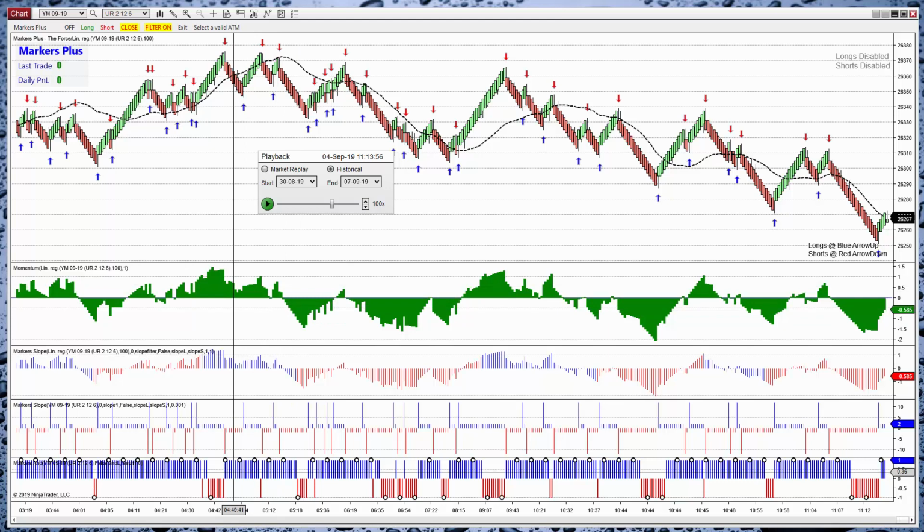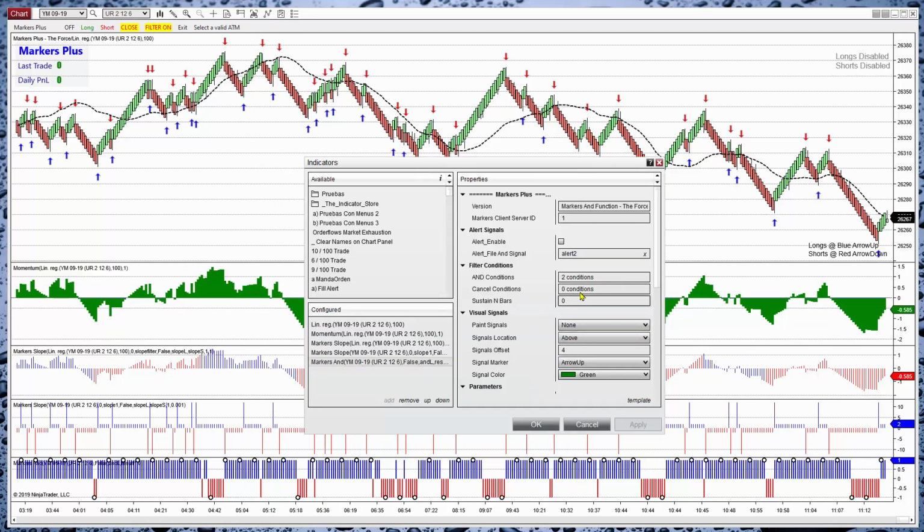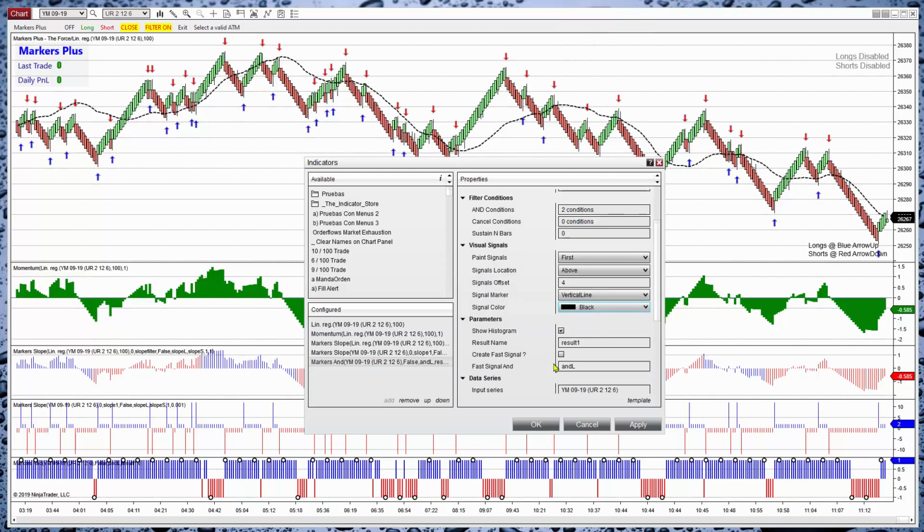We can make this paint a signal. The first time this is true, let's paint a vertical line, for example. A vertical line in color black, because this will be my signal to exit positions.